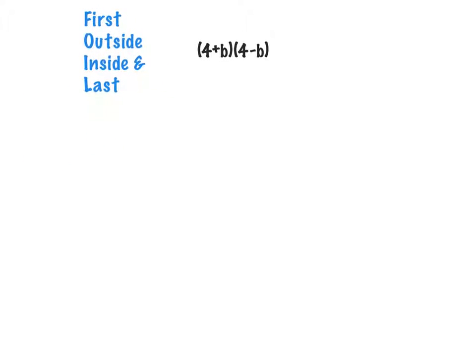Let's get a little bit of room here to work with, and let's start doing our magic. The first thing we're going to do is go to the first portion of both of the puzzles. As we know, the first portion are 2 4s, and we're going to multiply those 2 4s, which is going to give us 4 squared. Then we're going to go to the outside. The outside, as we talked about before, is the 4 on the first portion of the puzzle and the minus B on the second part of the puzzle.